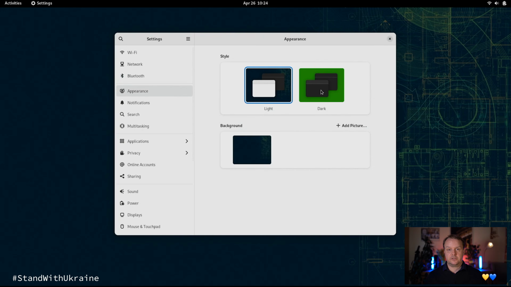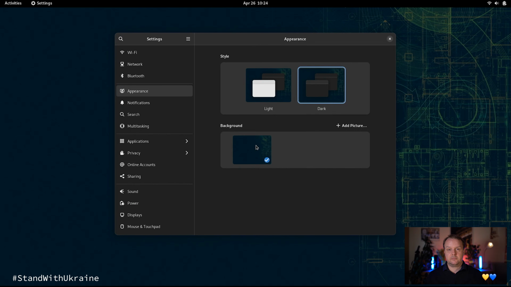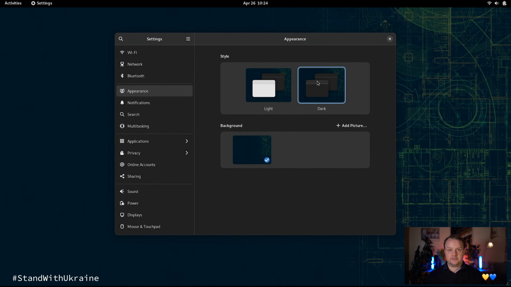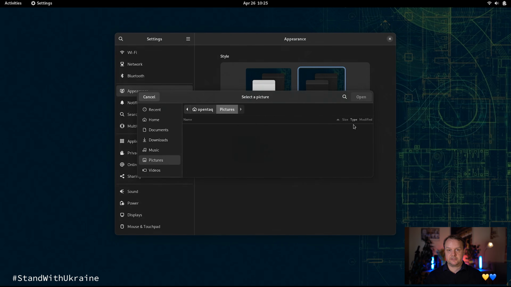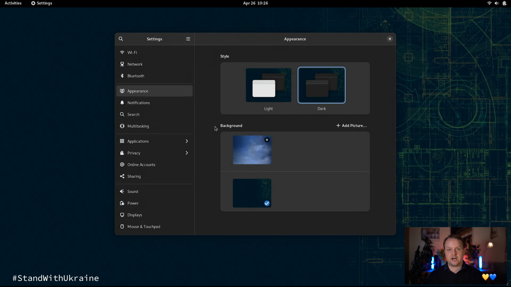And then there is the wallpaper issue. I mean, it's not that hard to download additional wallpapers, but if you look at the average Joe, they expect some wallpapers being present and not being greeted with a green background when switching to the dark theme and having to download additional wallpapers.